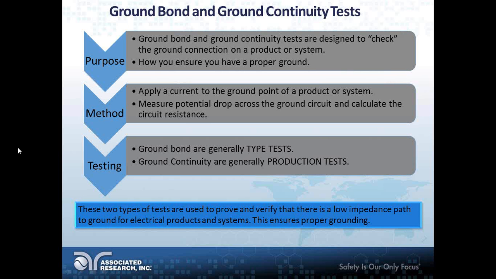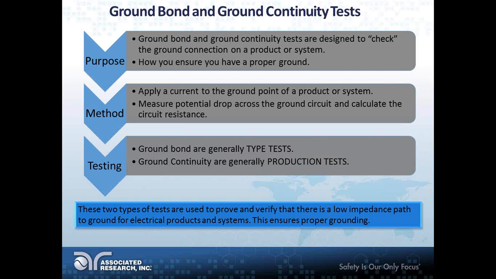So, ground bonding, ground continuity tests. Let's give a quick overview here before we get into the nitty-gritty. Purpose. What is the purpose? Well, we've been talking about ground a lot, so you guys probably pretty much get what the purpose is. Ground bond and ground continuity tests are designed to check the ground connection on a product or a system, and it's how you ensure you have proper grounding.